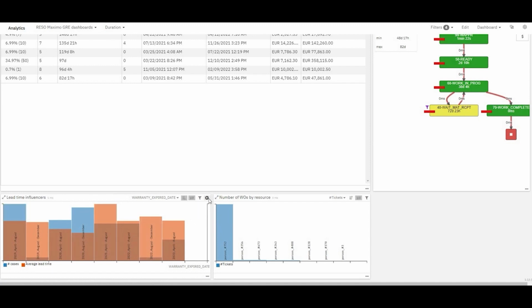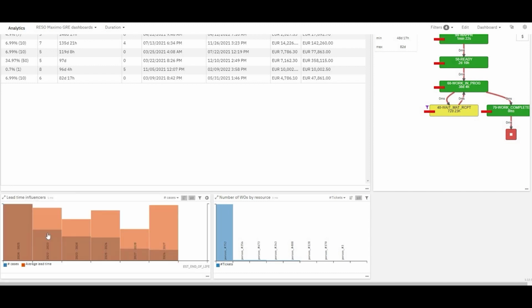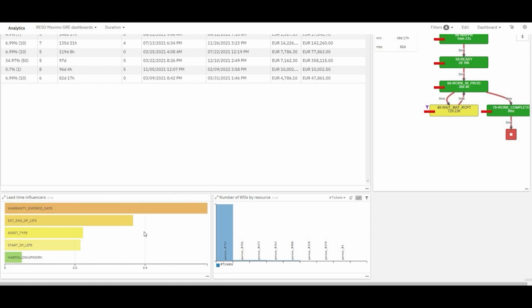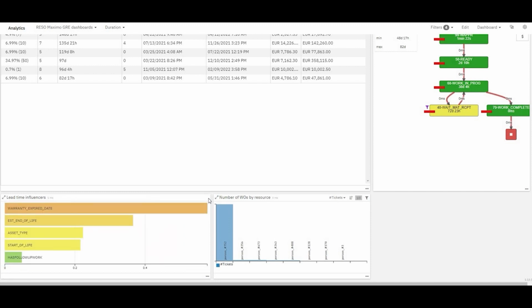He then goes back and clicks on the asset end of life row and looks at the value there. He sees that most assets are nearing the end of life period. He does the same for asset commissioning dates. So the longest lead times of work order handling processes in this site involve cases with the wait for material reception activity, and those revolve around assets whose warranties have already expired and which are old and nearing end of life.